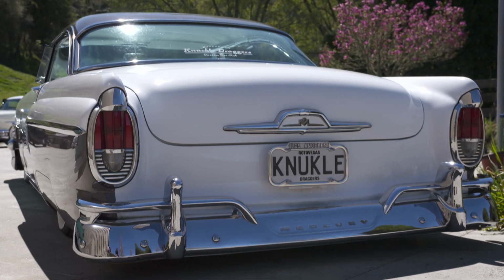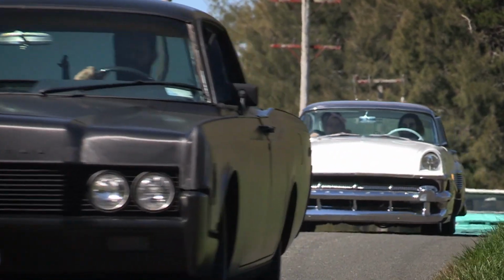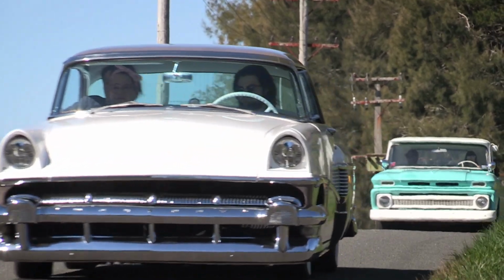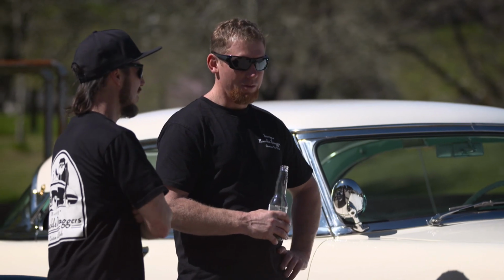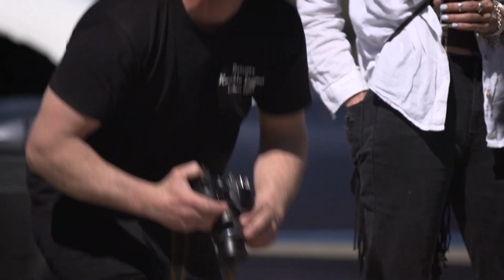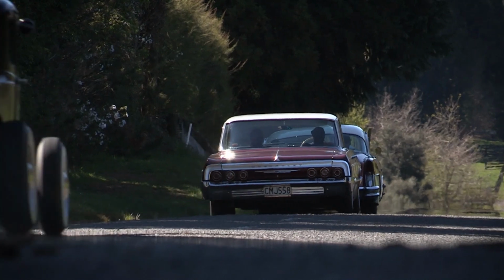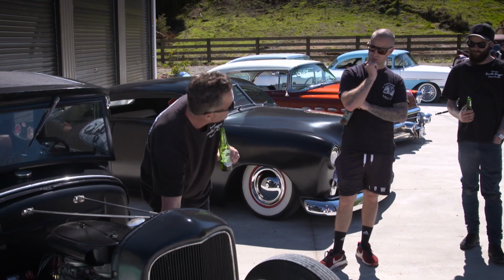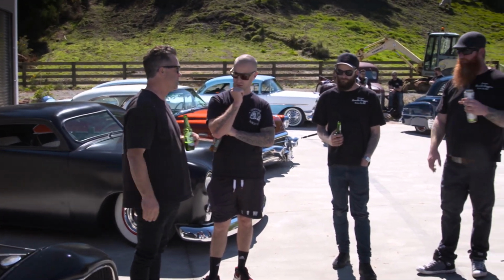But at some point, no matter how cool they are, the cars are just the excuse, and the Knuckle Draggers aren't too keen to let something like club politics weigh them down. We're not a serious club, we're a social club, social car club, I suppose. We just want to be just mates and the boys and having a cruise and enjoying it. We're not uptight about anything, we just cruise at our own pace. We're going somewhere, we're not in a race to get there, we just enjoy the time and hang out and, yeah, drink beer and cruise.